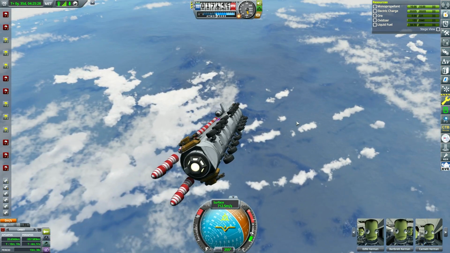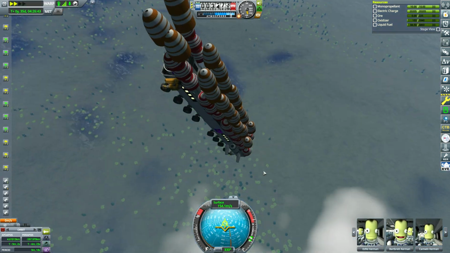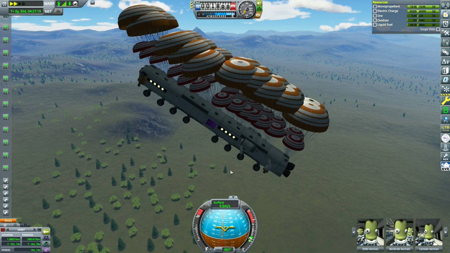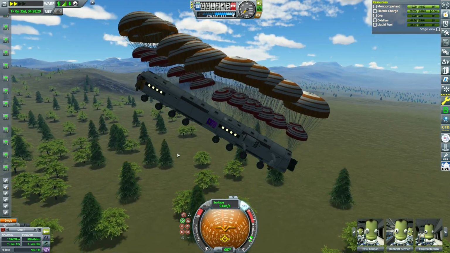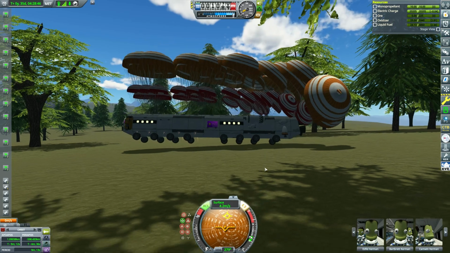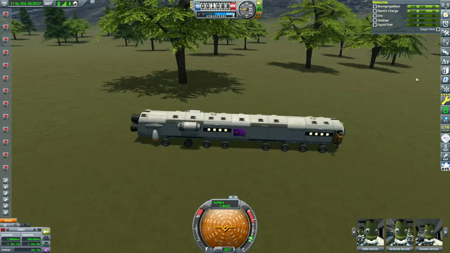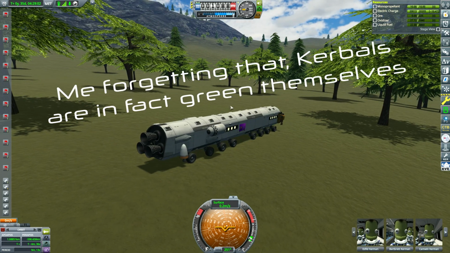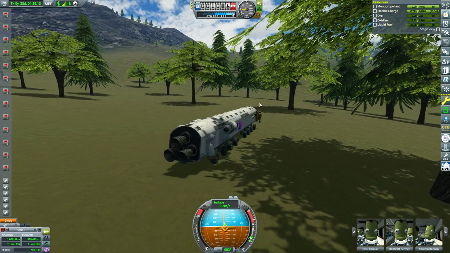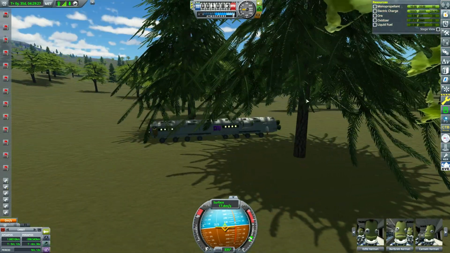And there goes the parachutes. Just doing our best to try and land vertically. Nothing even broke, I don't think. There we go, these guys are back home. They've seen green for the first time in almost 20 years. Probably going to take quite a lot of acclimatization to go from Minmus gravity back to Kerbin gravity. But there we go, we have brought them all home.